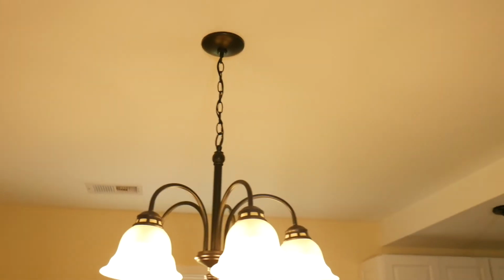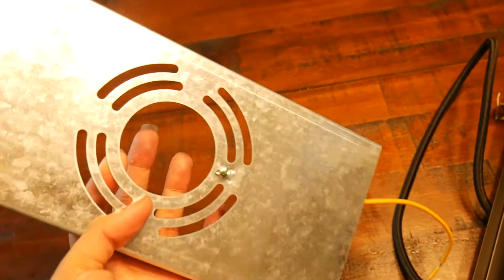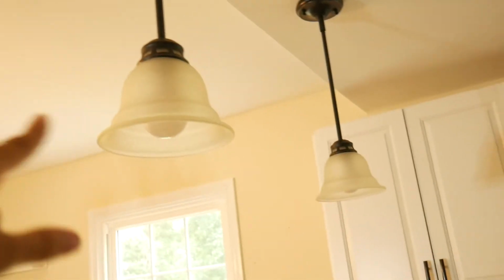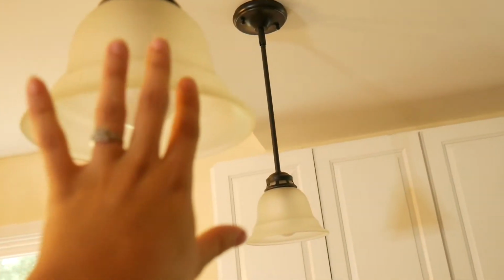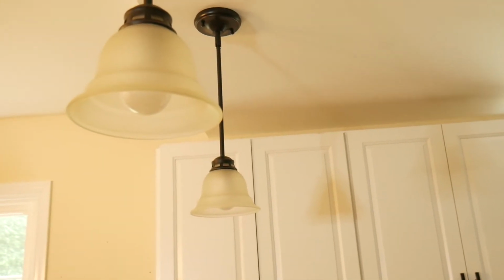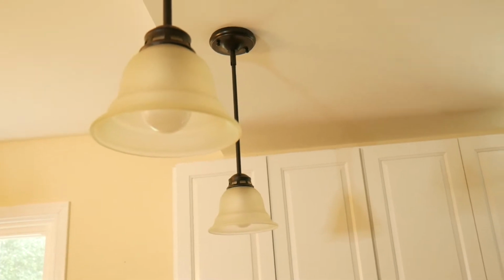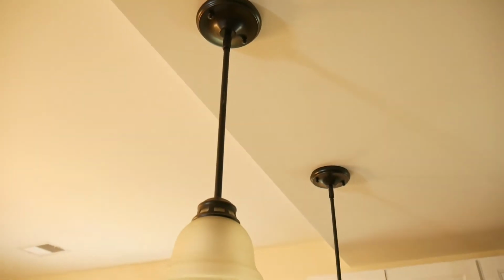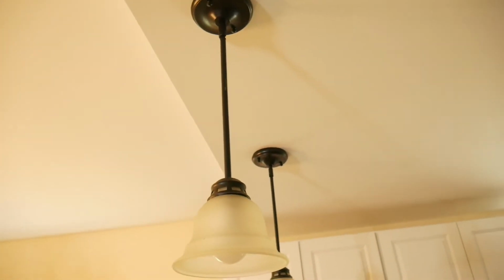My husband and I have to take this one down, and this plate goes up on there. These right here, I'm gonna cut costs by taking this portion of it and taking it to Home Depot and seeing if I can just find a cover for the light, more of an industrial looking one, so that way it matches the vibe and I don't have to replace this whole thing. But anyway, it's brown, so if you can really tell the difference, I'm just gonna paint that black so that way it matches.